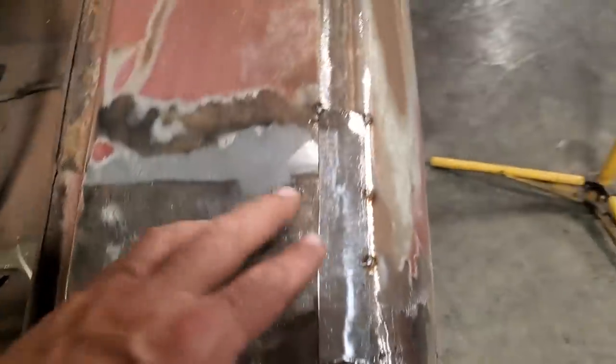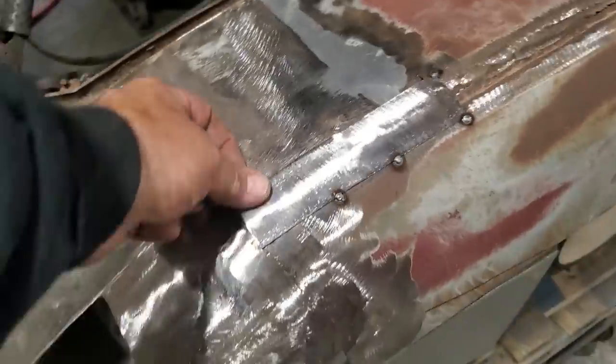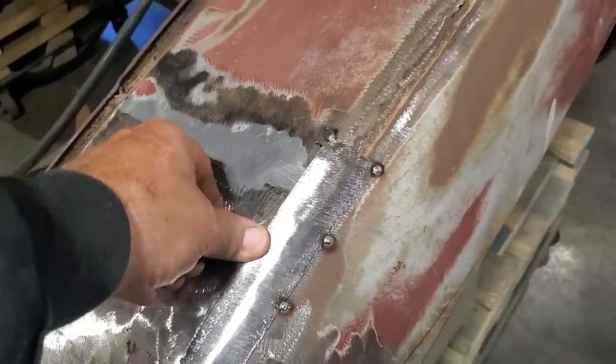So this is all I did. I laid it in place and I put a few tacks around it, okay? Now it's sticking up on both sides. You can see it's not a perfect fit. I'm not worried about that. I can actually shape that and get that back in place there.